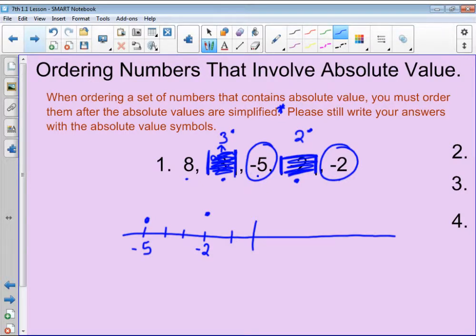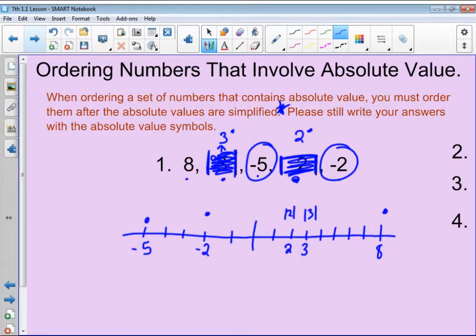So now if I go through and I plot my other numbers, well, this would be 1, 2, 3, 4, 5, 6, 7, 8. So 8's going to be sitting out here. 3 would be right here. So really, I'm going to write the absolute value of 3 because remember, I have to remember to do this step that I tend to forget. And then this one right here was the absolute value of -2, but the answer was 2, so 2 would fall here. This is the absolute value of 2.